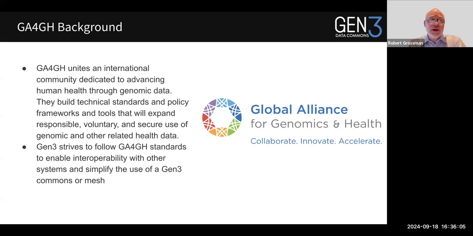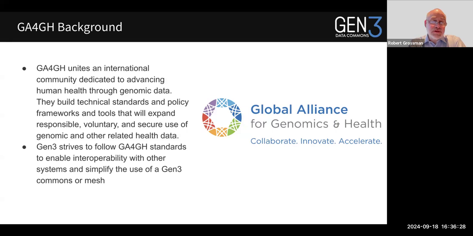DRS, which you'll hear about today, is a way to access data. Our JWT token service, Fence, was different, but broadly related to what became Visas and Passports at GA4GH, and we converged to the Visas and Passports. We're in the process of that now.